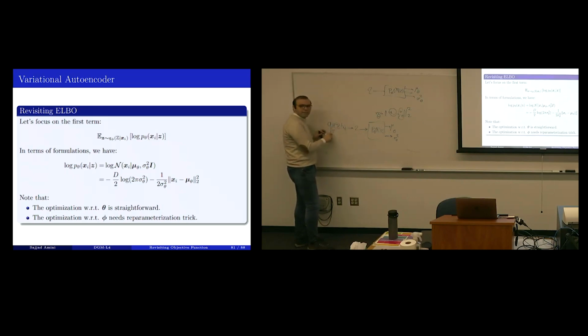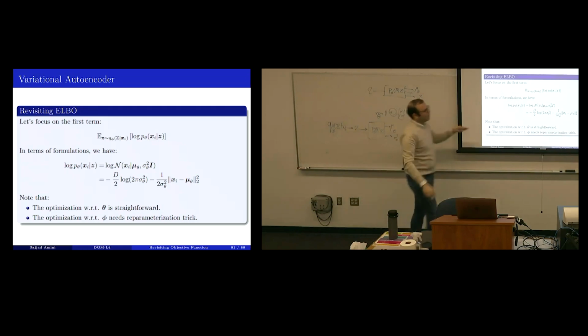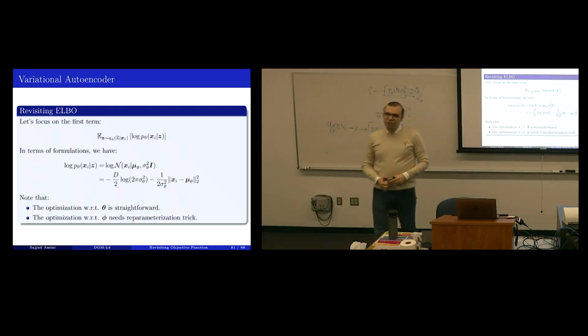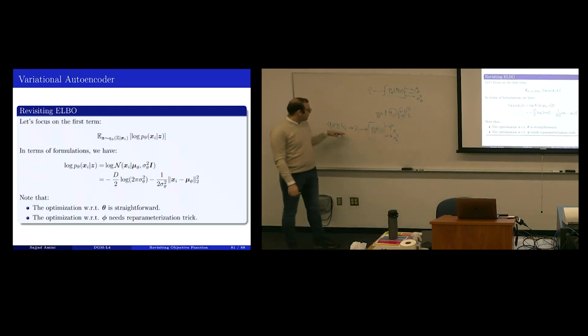And here you have phi. It means that the z that you sample from is a function of phi. So what you have here is a function of phi. And you should maximize with respect to phi too, but we know that for maximization with respect to phi, we need the reparameterization trick. We cannot maximize it because you have the gradient of an expectation, and it cannot be changed without using the reparameterization trick.